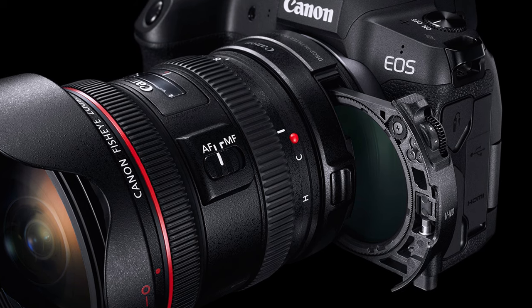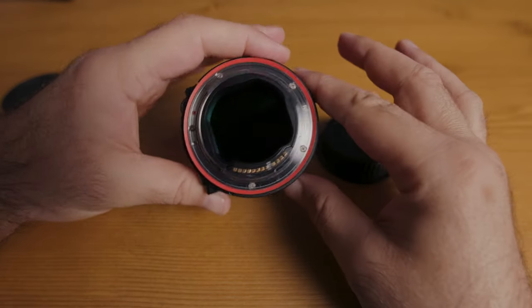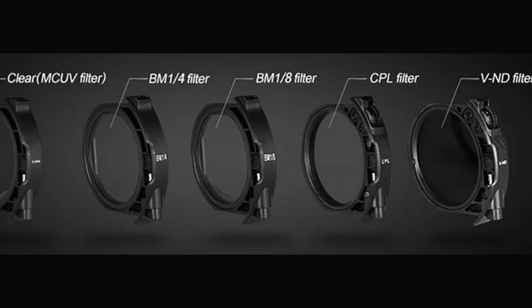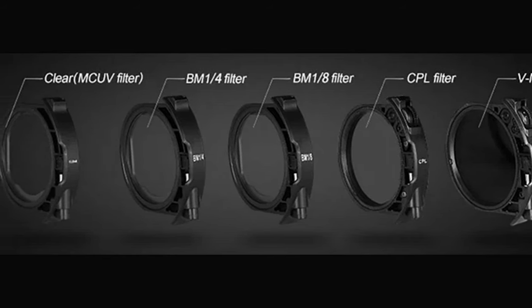But then Canon came out with something called a drop-in ND filter — you attach it to your camera and you can use it with any lens, so it totally eliminates the need for screw-on variable ND filters. But the problem is that it costs $500 and it also has a slight color shift. And that's why this drop-in ND filter adapter from Mica is a total game changer, as it doesn't have that color shift that the Canon one has, and it only costs $160. They also included a free clear filter, whereas Canon charges an extra $100 for theirs. And Mica just released a CPL filter, a one-fourth strength black mist filter, and a one-eighth strength black mist filter, so this adapter is pretty much an all-in-one solution.